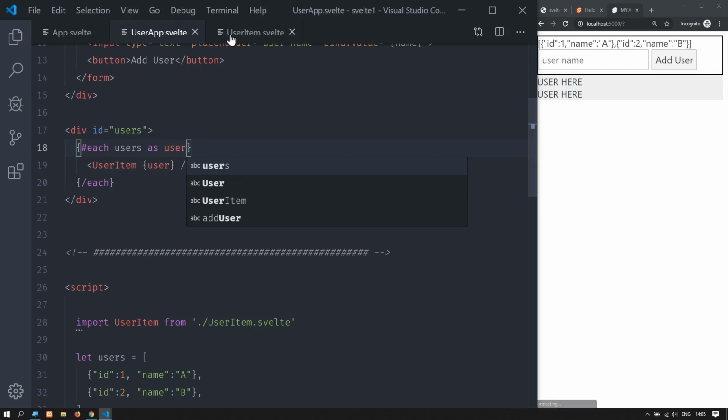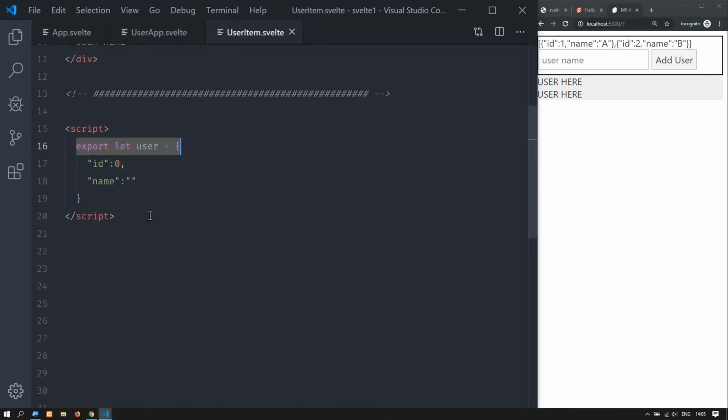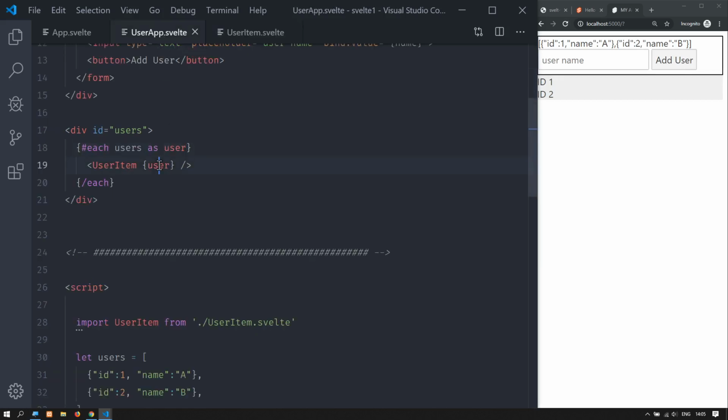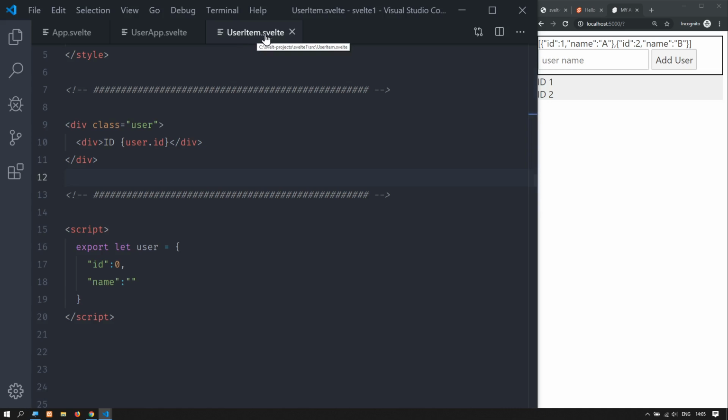We save it. User here, user there. Now this user has been called, and now this user could have, let's do an ID. Let's put this inside a span div, ID, and the ID that we want to point to is coming from the variable called user.id, and I have to say the user.id because we pass the user object, which contains an ID and contains a name. We passed that to the user item.